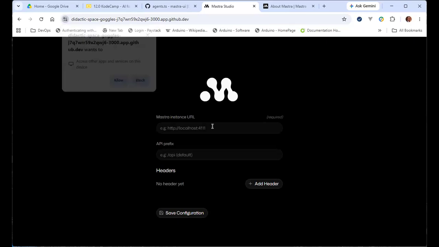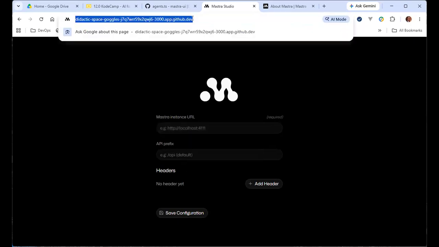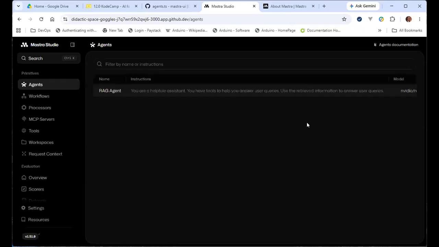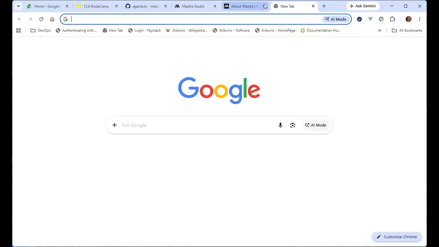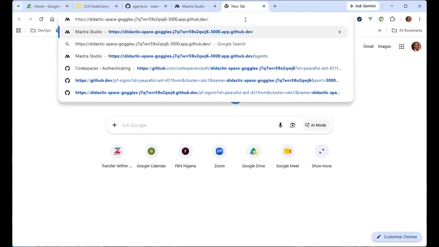Okay, so I have to specify this and then remove this API prefix. So you're going to use API as the API prefix. Right. Now, because we take note of the API prefix, I'm going to see if I can access that API prefix, which is API, right?